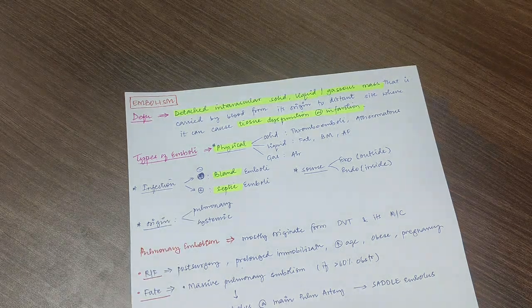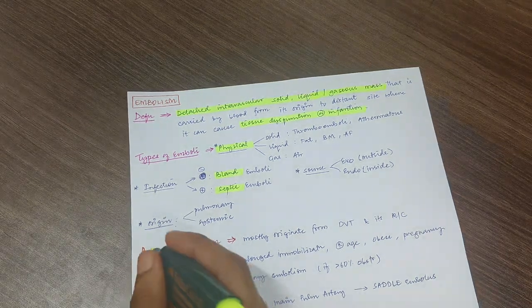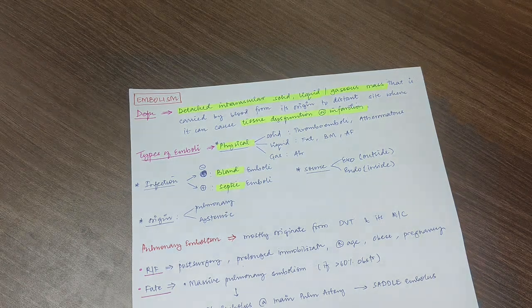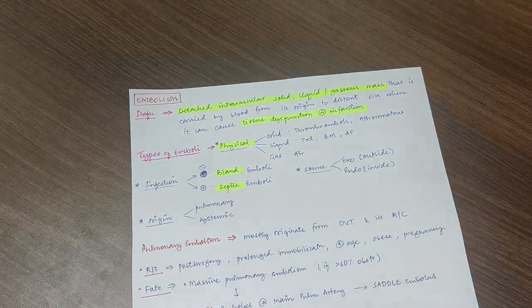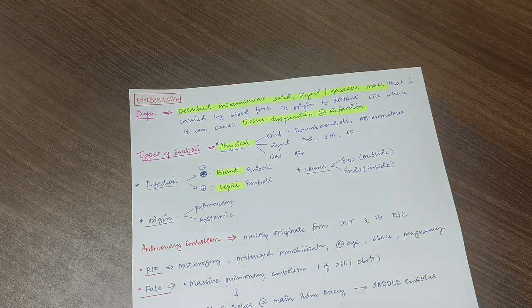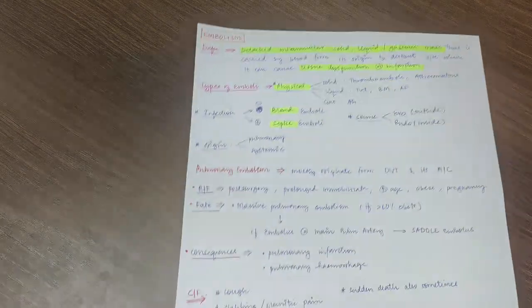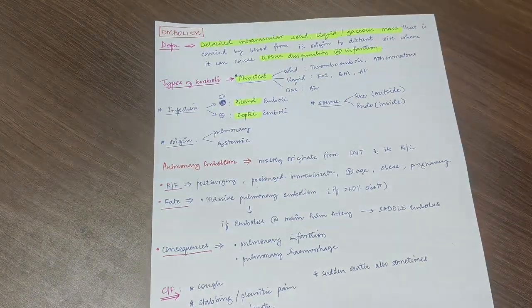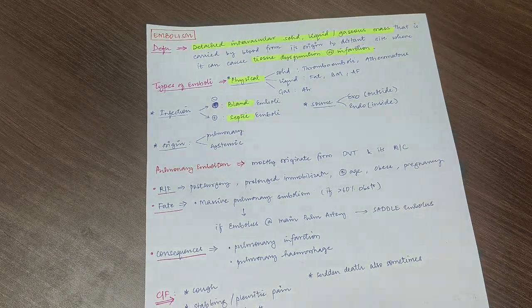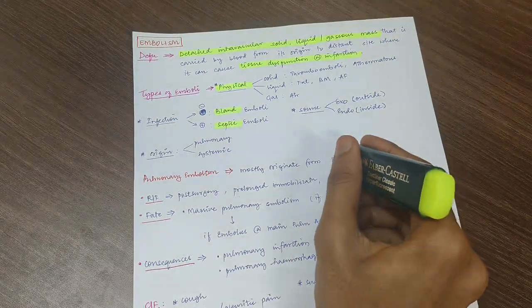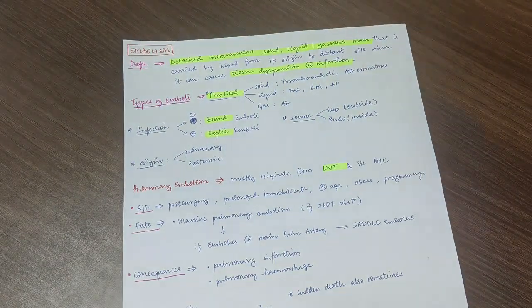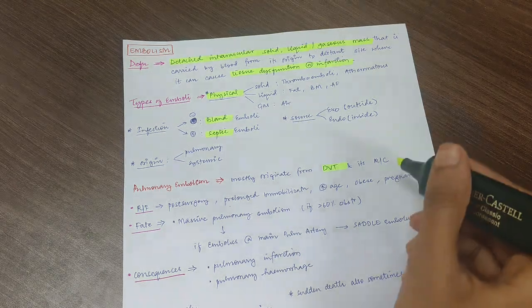Pulmonary embolism most commonly originates. So we are going to concentrate on many embolisms here. I am going to subdivide them, and I am going to tell you in bits about embolism, since embolism is a 10 marker question for you people. Pulmonary embolism mostly originates from the deep veins. Okay, they are called deep vein thrombi, and it is most common.